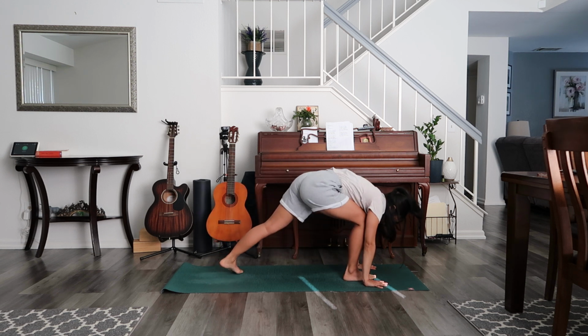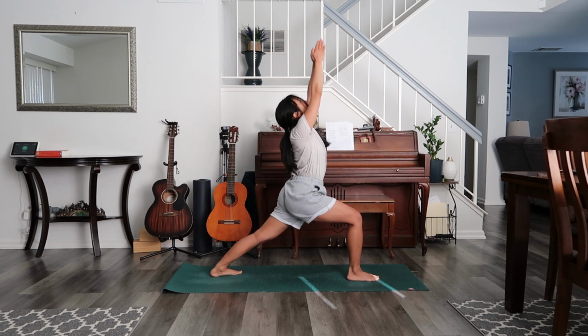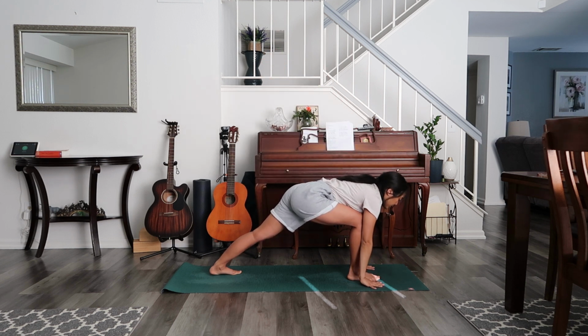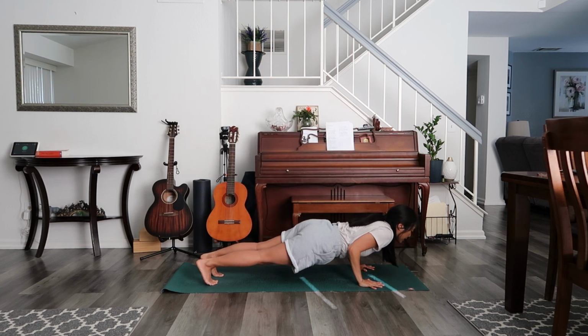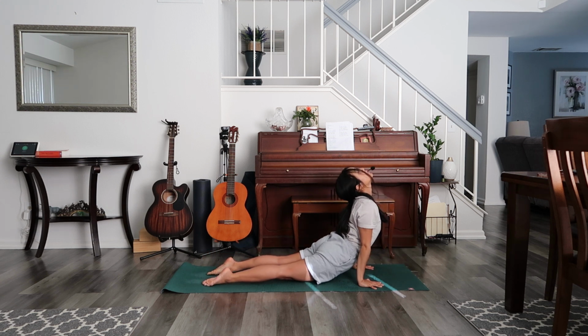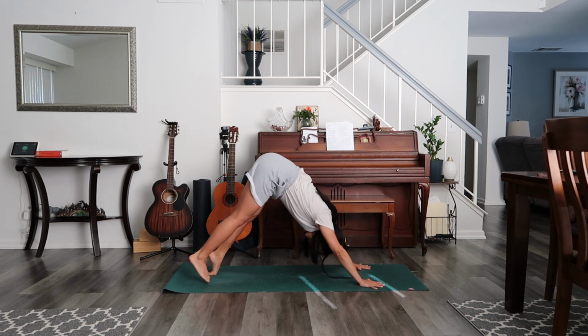Step your right leg forward, root down through your left heel. As you inhale, lift up, warrior 1. Exhale, chaturanga. Use your full exhale as you lower. Urdhva Mukha Svanasana, inhale. Adho Mukha Svanasana, exhale.